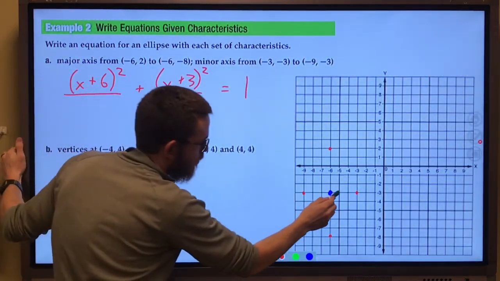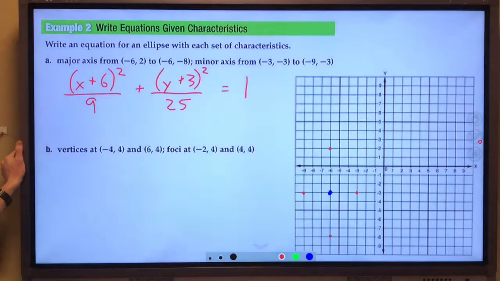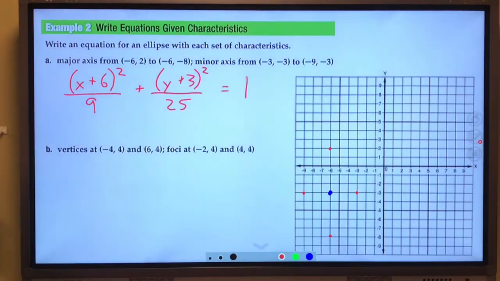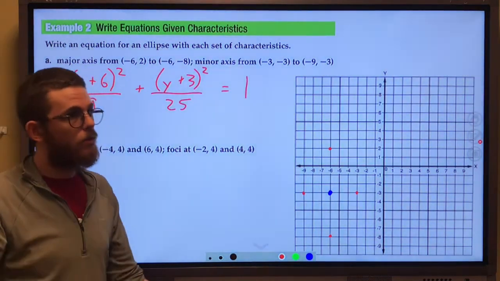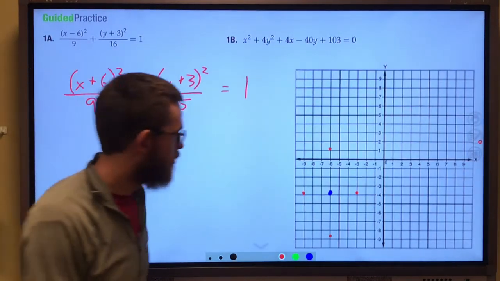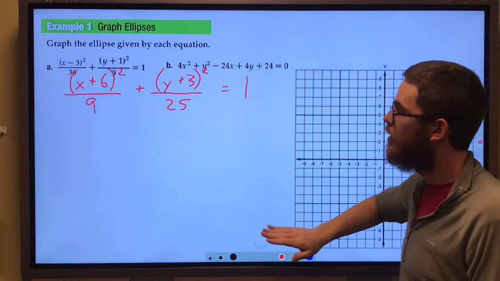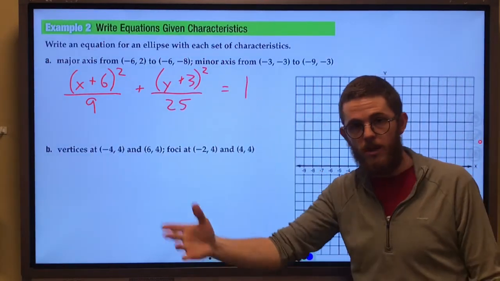I can see that 1, 2, 3. B is 3. 3 squared gives me 9, so I put that underneath the term with x because b was affecting the x values. Already got the first one. Wow, it's easier than it looked. I know you're scared, and now you're thinking, oh, I shouldn't have been scared. That is the story of mathematics. So let's take a look. Whoa. Sorry. There we go. I don't know what just happened.